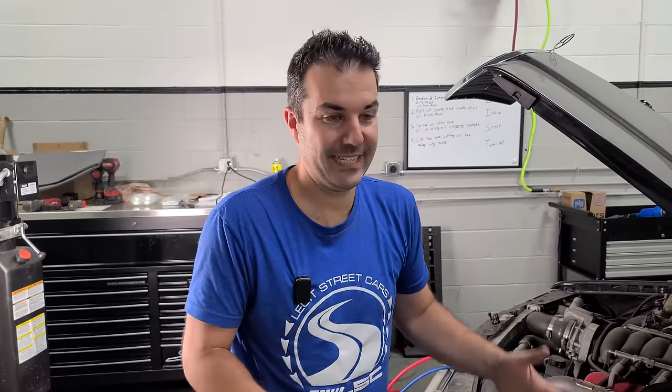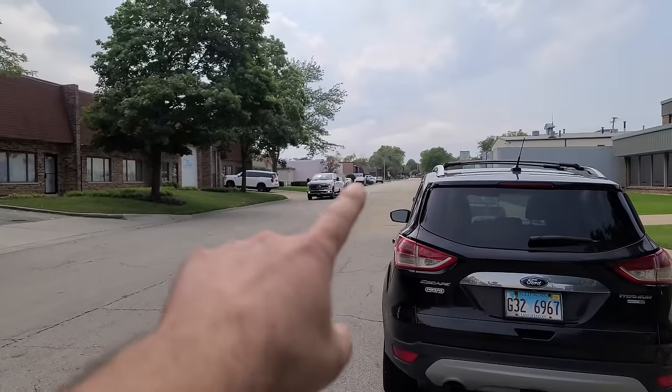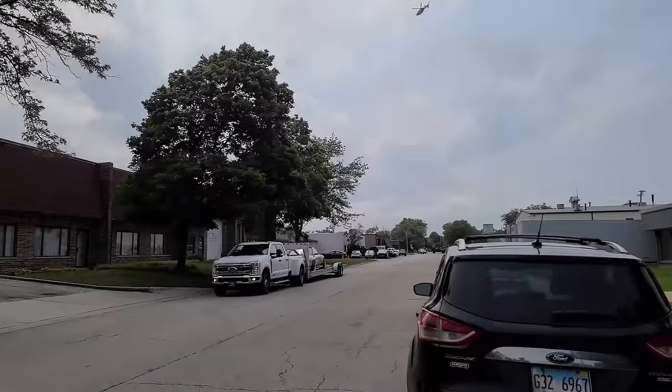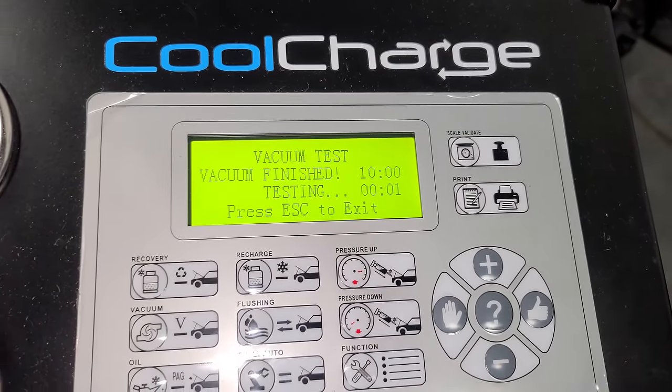It came all the way from Arizona and it's here. I didn't think it was gonna be in today. I'll give you guys a really tiny sneak peek. It should be pulling up any minute. All right guys, there's your sneak peek right there. That's all you're getting as a helicopter goes by. It's LS swapped. I'm back in from getting the and we're almost done here.